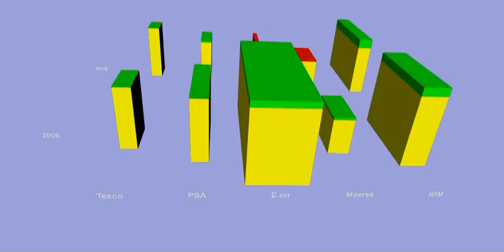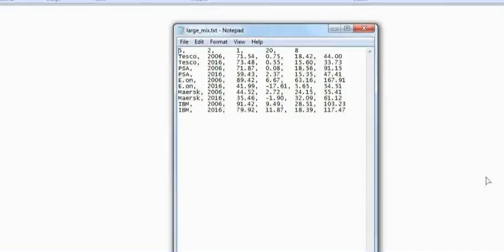They are not drawn with a drawing program, they are generated from an input file. So let's have a look at the input files. This was the input file originally used to generate the 3D graph shown in the example. The first line is the parameter line. We will discuss it later. Now we will focus on the companies and the years.